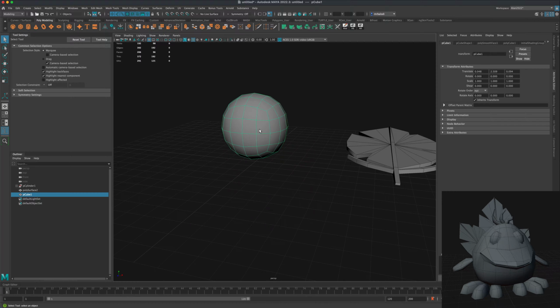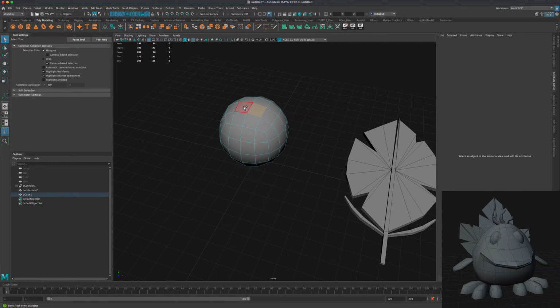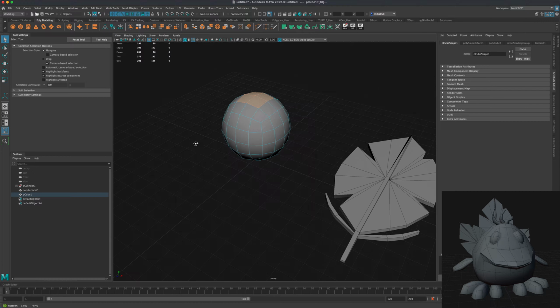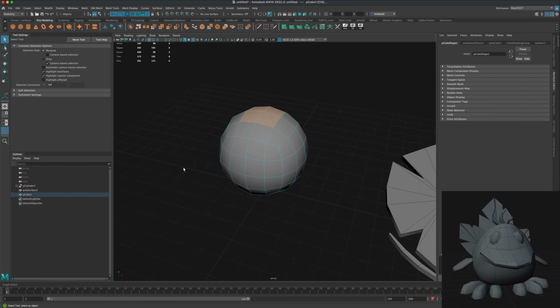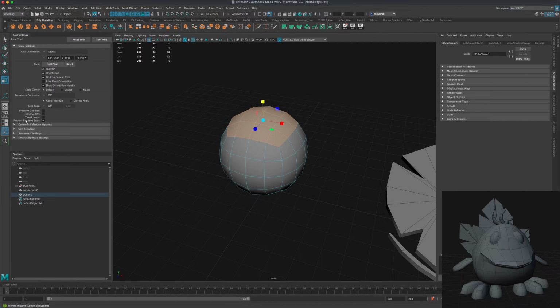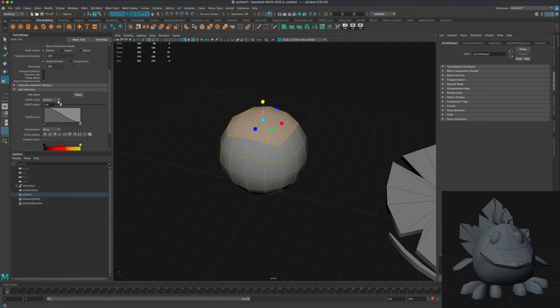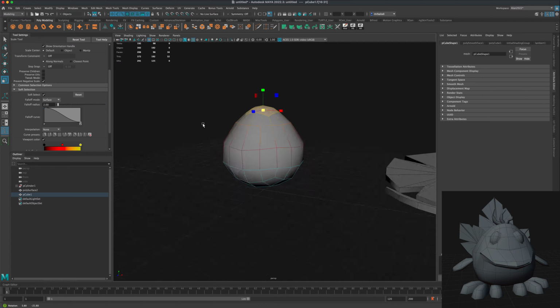Okay. Another thing I could do is maybe grab these points here, or these polygons, and holding down the shift key, we can click on the period to grow our selection, grab our scale tool, go to soft selection, turn on soft selection, and let's change this to maybe a 3 or maybe a 2, and just scale this in to create the top part of the bird's head.